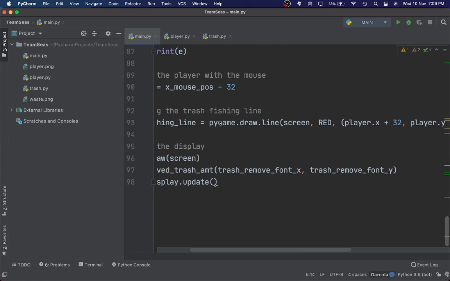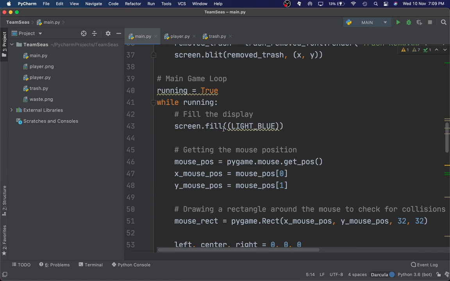So now, what do we need to do? We need to have a main menu. We need to have like a game UI, something like that. So let's actually add that. We want to add a game winning message, and we only want to blit it when a person removes all of the trash. So we can just say game underscore win underscore font, and it's basically just gonna be this thing.